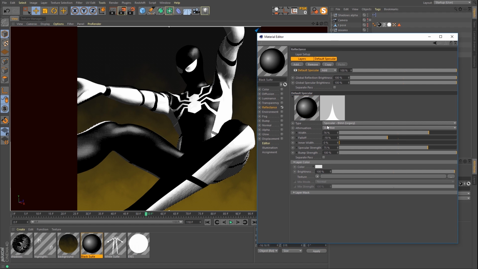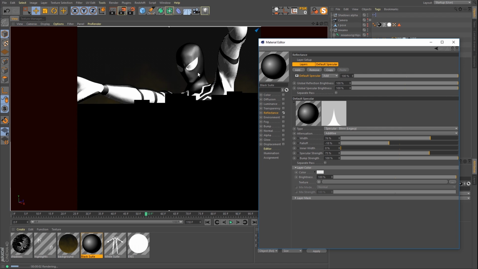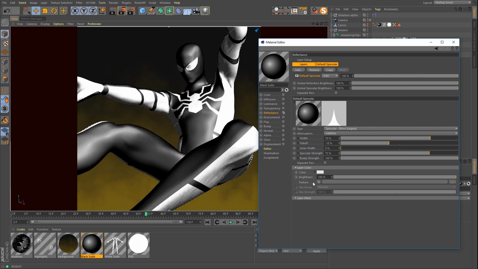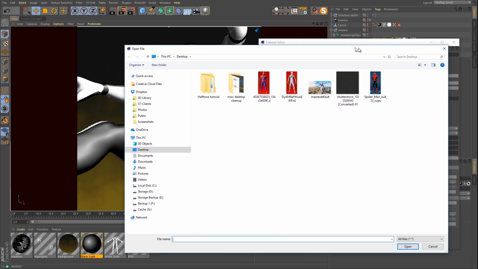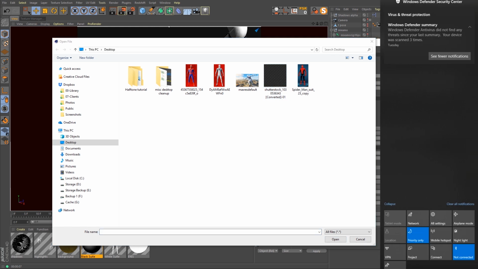And we're going to use a specular material in here. So if we just turn on reflection, it's going to add, and see, this is a bit much, but one thing we can do is add a mask.